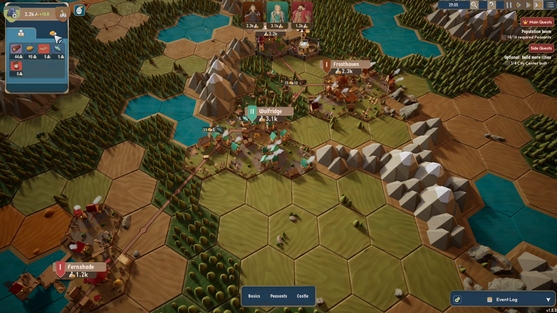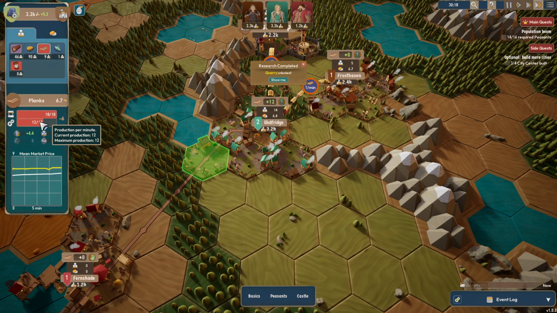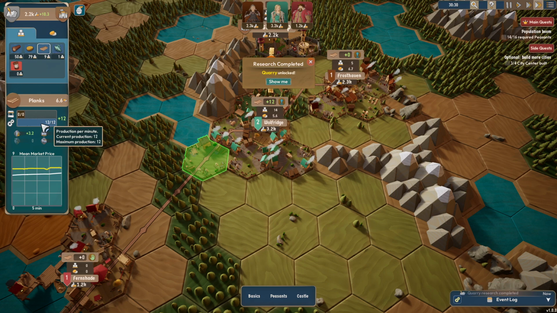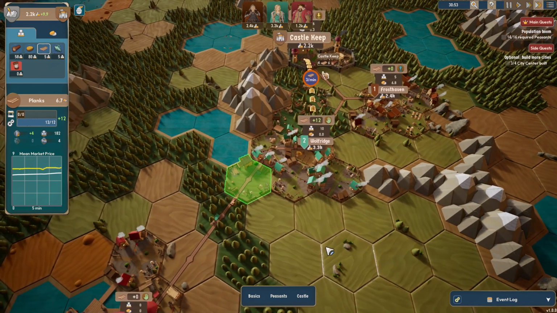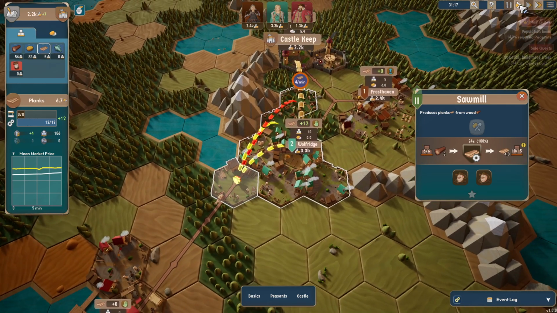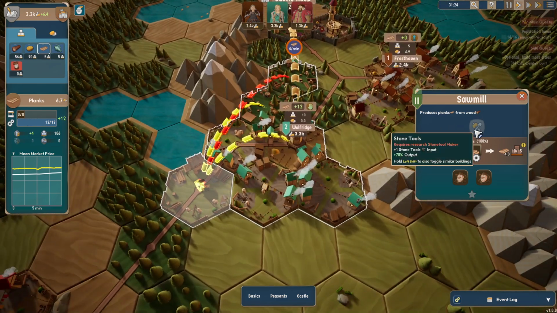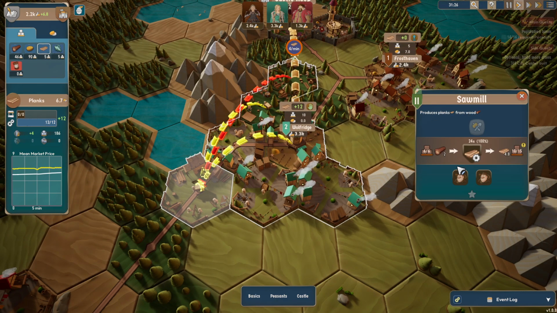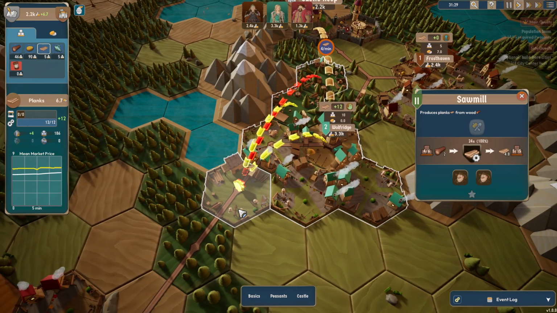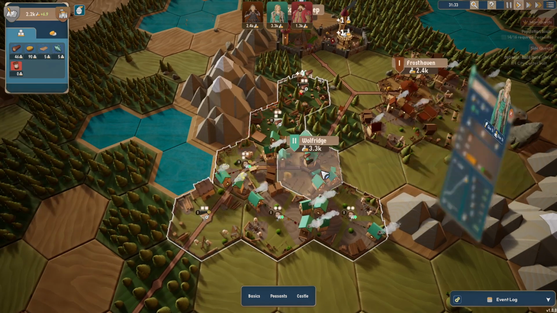Planks are low. I wonder what the red means. It probably means that our production and consumption are unbalanced, is my guess. But it looks like that just about fixed itself. The sawmill has been upgraded. It's got plenty of logs. Output storage is even full. Oh, we need stone to improve the sawmill beyond the benefit it just got. I wonder why the storage is full though.